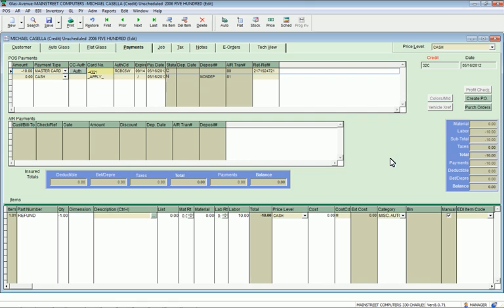So again, just keep in mind, if the payment that you're giving a refund on was done that same day, you're going to have to do a full credit and then redo the invoice. If you haven't saved the ticket as an invoice yet, we might be able to do it without doing a credit, but if that's the case, I would recommend that you contact Main Street's technical support to have them walk you through it.